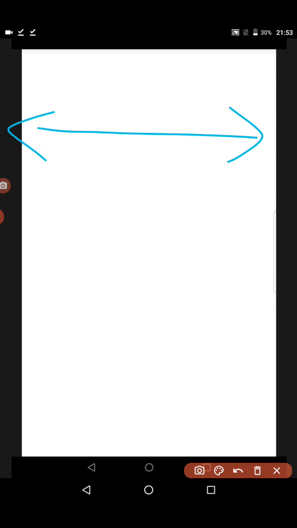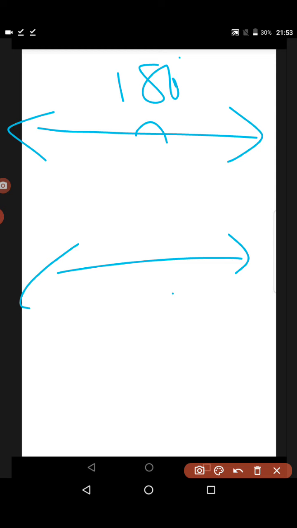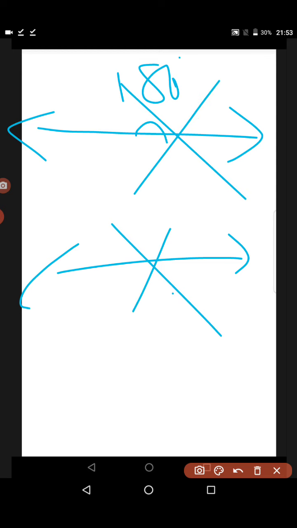Let's look at concave. First, before moving into concave, do we know what is 180 degrees? It is a straight line, a straight angle, right? 180. So there will not be any polygon like this. No type of quadrilateral has one angle of 180 degrees. There is no quadrilateral like that, okay. Do not think of that.